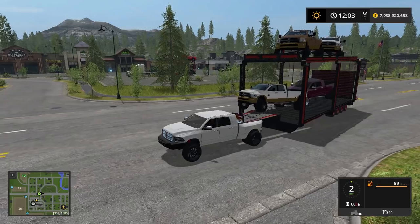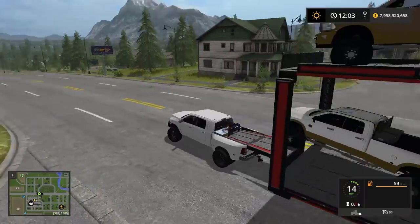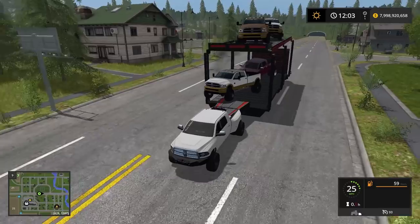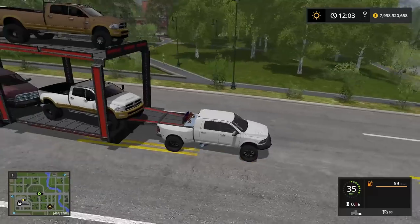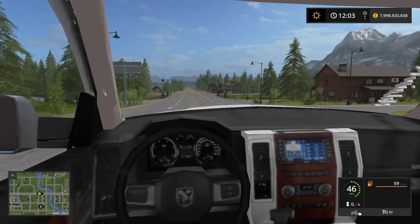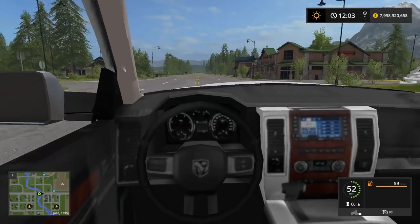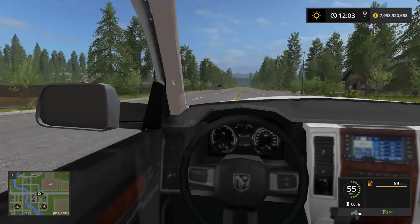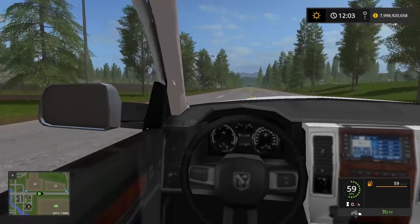We got two of the two-story trailers loaded up. What is weighing this so bad? She's being used real hard. We have all Cummins on here — we did get the 3500 on here for the Cummins. This Cummins is McLean Modding — shout out to you, my man. We just got to hustle down here and unload these two-story trailers. We're going to have like 20, 25 trucks down here — that's pretty insane.